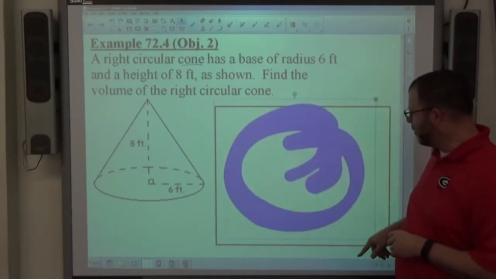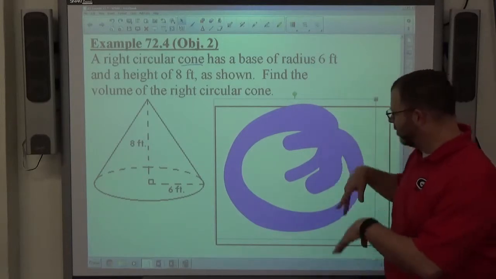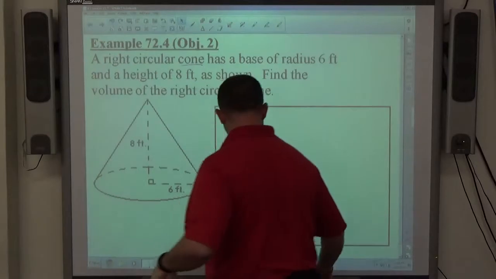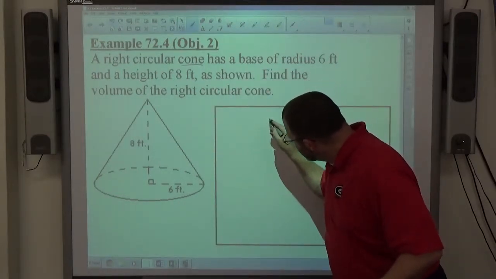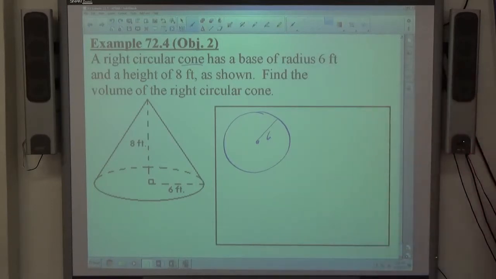No, it got pixelated. But the 6 is right there, I promise. I drew it. But the point is, just draw a big circle. Don't be all petite about it or whatever. Just draw a circle big enough to actually put some information in it. It doesn't have to be a perfect circle. That's not perfect, but it's pretty close.